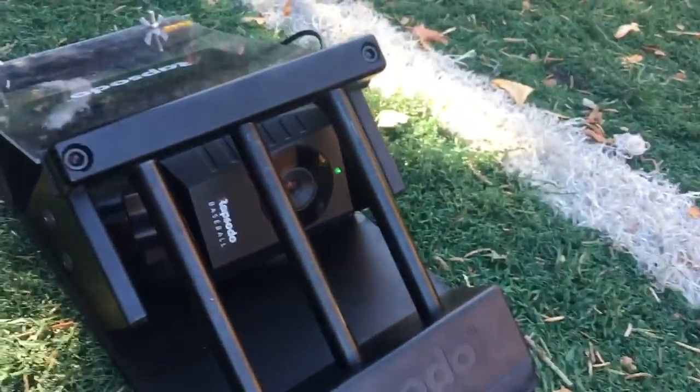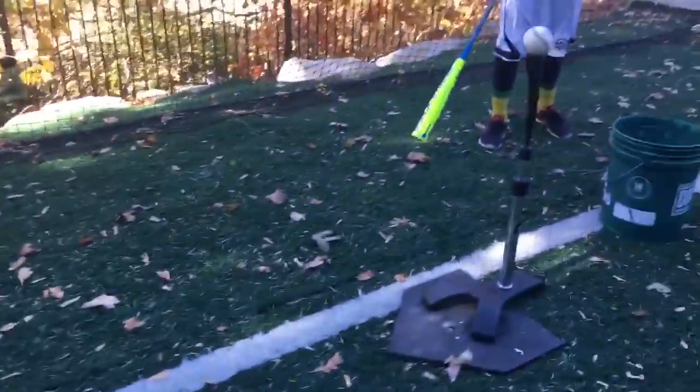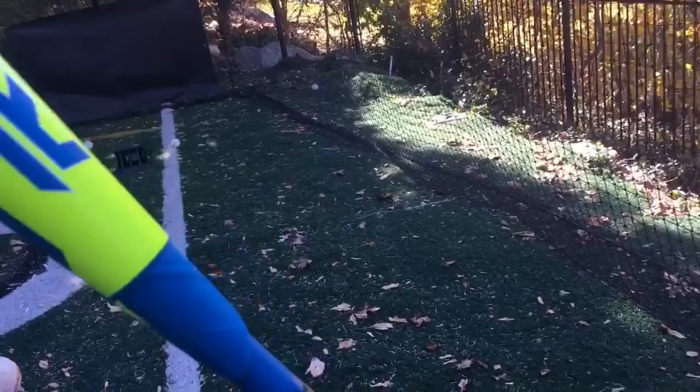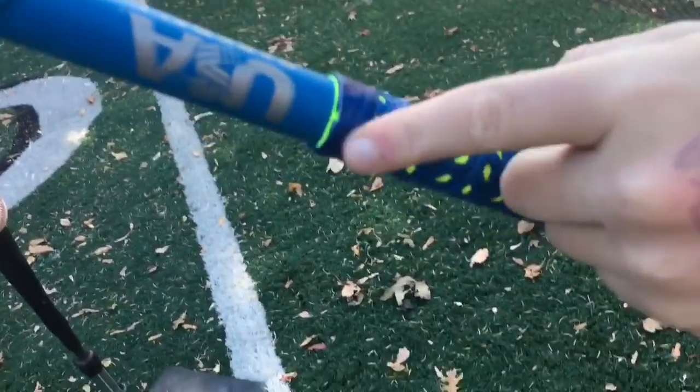This camera right in here records it, sends it over Wi-Fi up to our computer in our house, and we'll actually keep the data points of how hard this Rawlings brand new out of the wrapper Quattro, which is again a two-piece composite bat. This is the USA bat version of it, and it says that on the bat somewhere. Oh, there he is, right there.